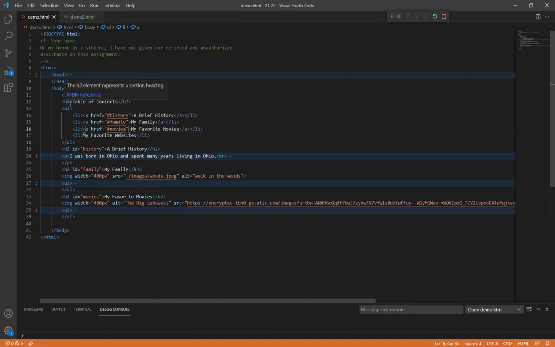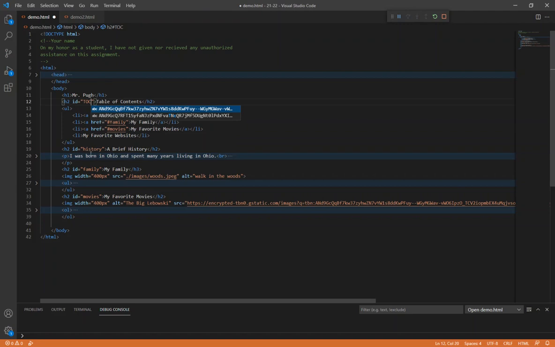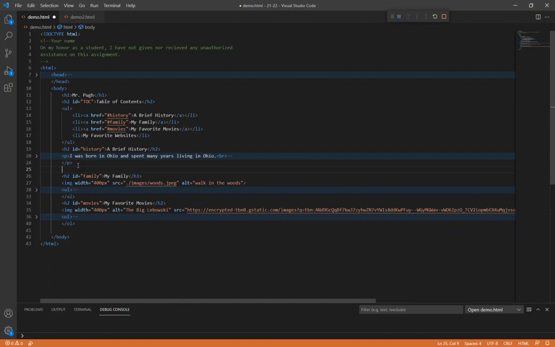So this table of contents seems to be a place I want to come back to a lot. So I'm going to give it an ID equal to TOC. And now, right before each of these headings, right, so history, once I'm done with the history, I'm going to go ahead and paste in another anchor tag, and this one I'll give TOC, and then of course I have to put something between my anchor tags, otherwise there's not going to be anything to click on. So I'm just going to put a back to top.